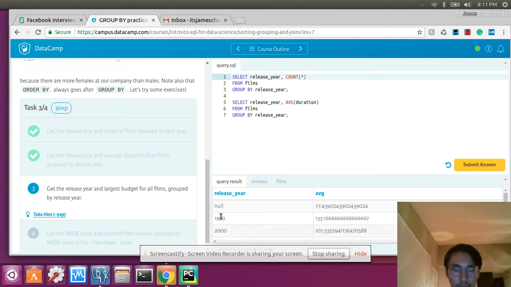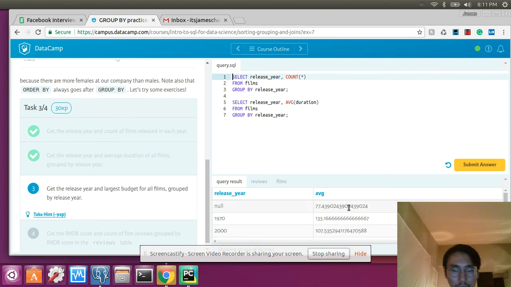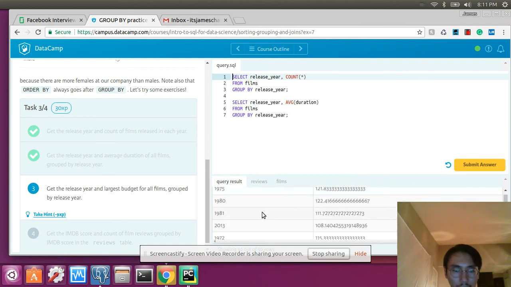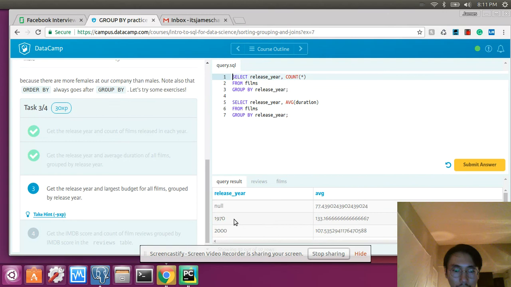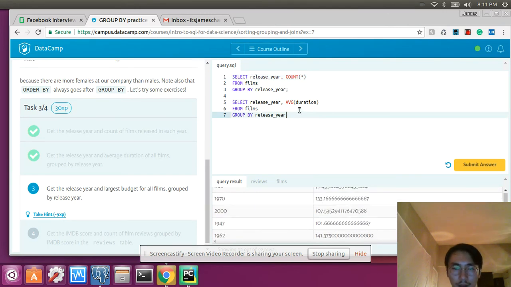Okay, so you can see the release years over here, and the average. But I'm kind of curious why it's not in order, because it's supposed to be in order by years, right? So let's order by release year.